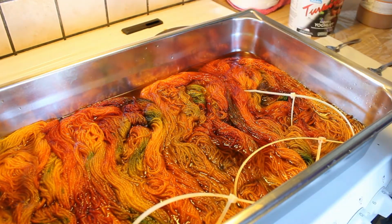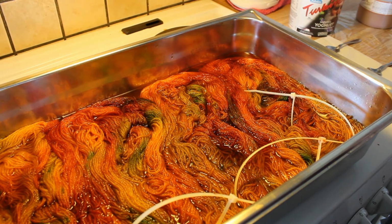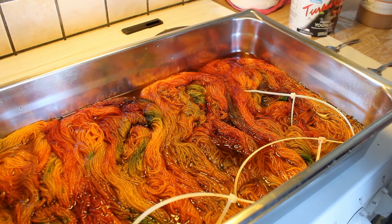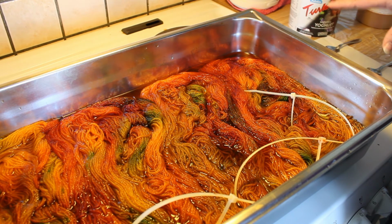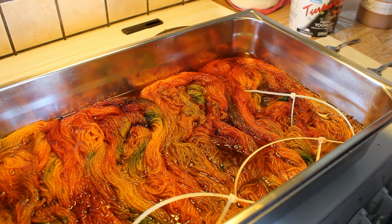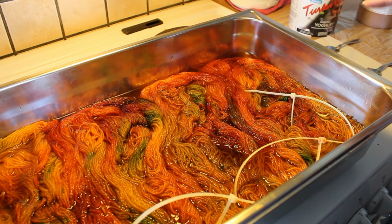So, yeah, that's it. I'm just going to make sure that everything is heated once again. I have made sure I have everything covered. All the strands of yarn are getting some dye. And once that is done, I will remove the pot from the stove, and I will just have it sit until it has cooled completely before I go rinse it. And that's it. That's all there is to it.